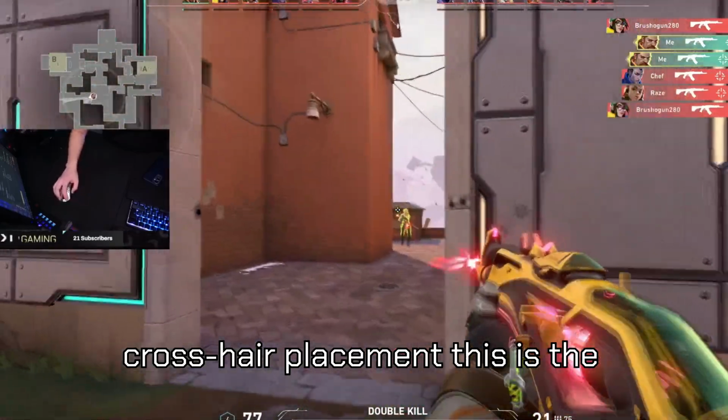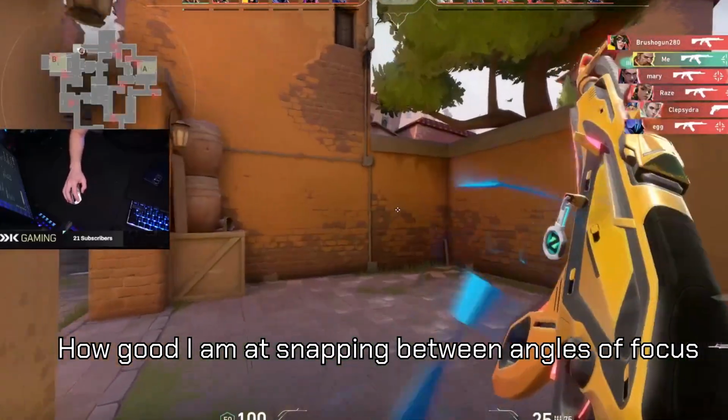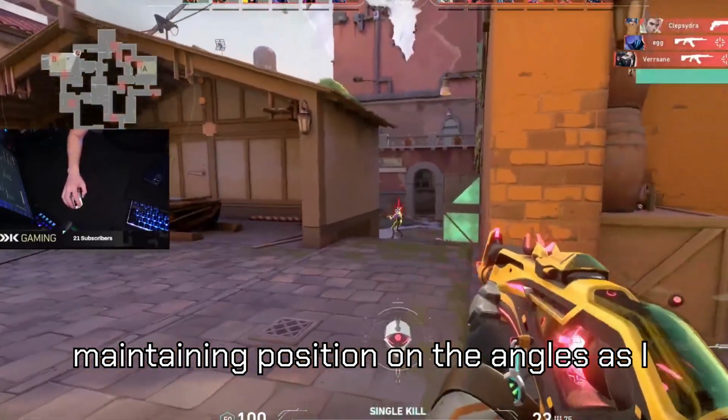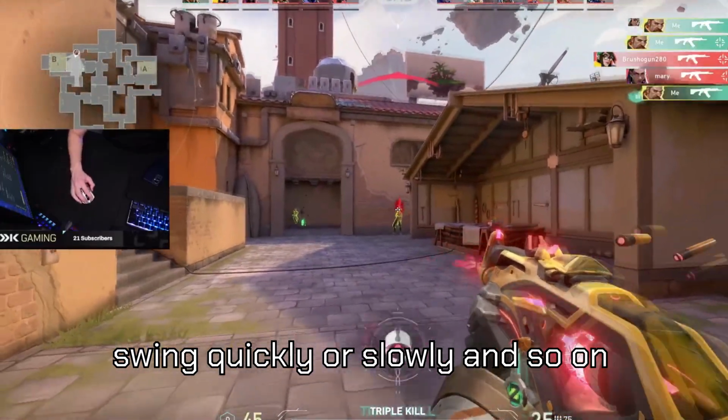Crosshair placement. This is the general crosshair placement skills. How good I am at snapping between angles of focus, maintaining position on the angles as I move, adjusting my crosshair on the angle for whether I think the opponent will swing quickly or slowly, and so on.